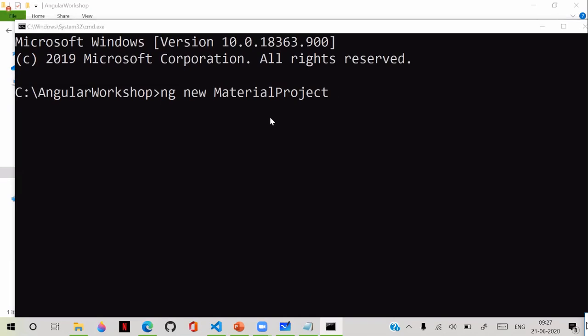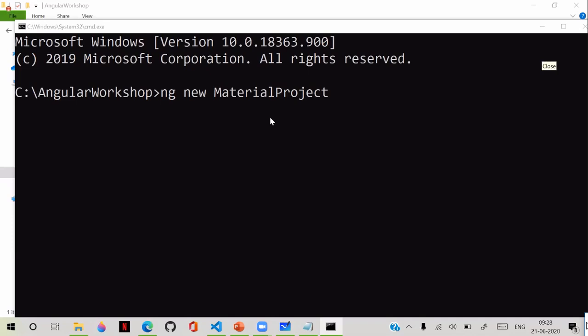So it will ask for the routing module. It will ask for CSS. Am I right? Yes. So it will ask for the routing module and CSS, and you know what to do. In the routing module, select the routing module, and in the CSS, you choose CSS, which type of CSS you want to use. Creating again, because we already created it, it will take a little while. You all know how to create an Angular project, so that's not a new thing for you.